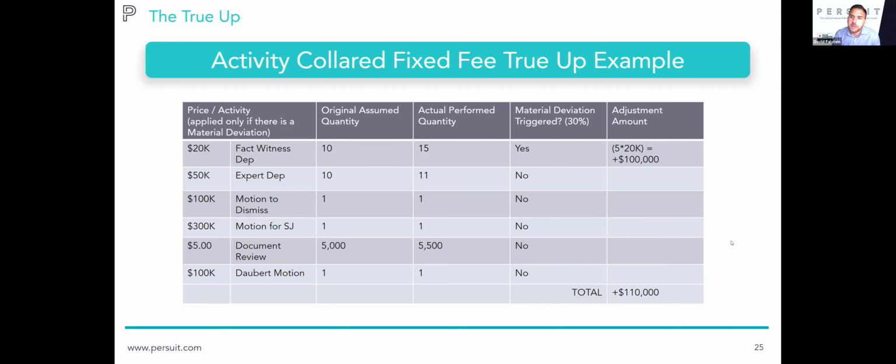I think we had a question about, do you advise asking for the number of hours info for AFA situations? I think you can ask for it. I think you just need to be really clear that the number of hours is not an assumption upon which the AFA can change. Unless you're using a collared AFA, or one of the AFA types that relies on hourly billing, then absolutely that's going to dictate how much you pay. But with a fixed fee approach, I don't recommend allowing the number of hours billed to impact what ultimately gets paid.